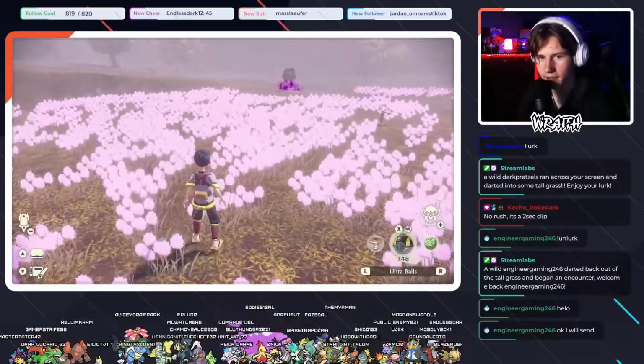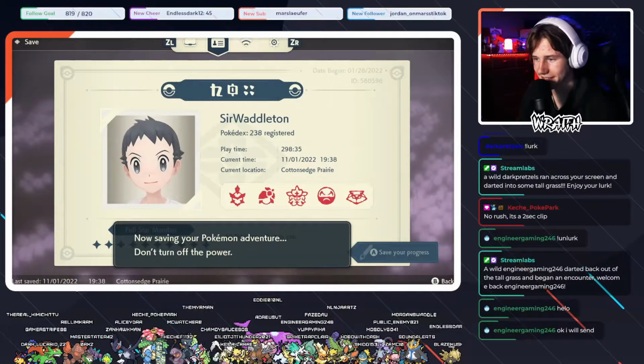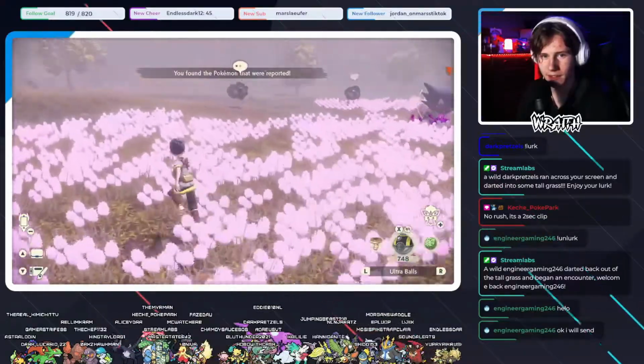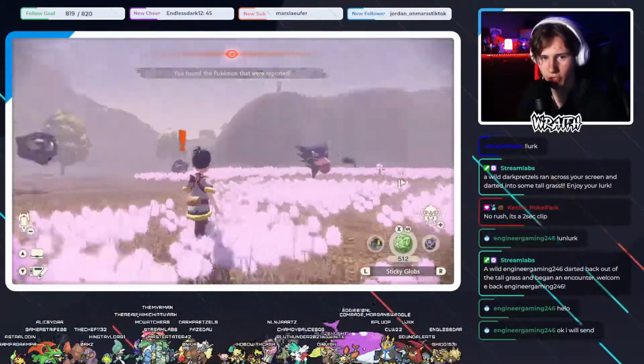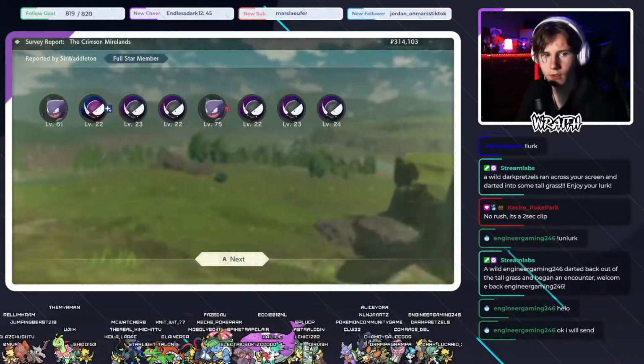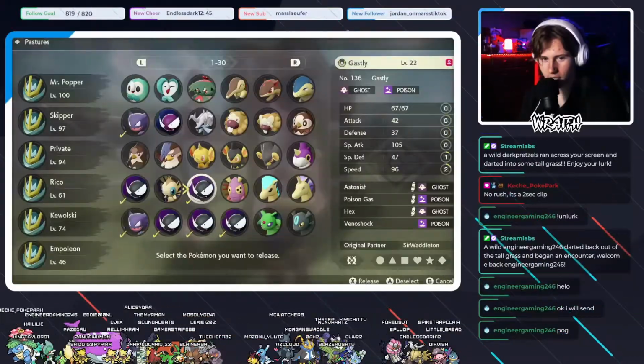Okay, we got a shiny. I don't think it's an Alpha. That's okay. We got a shiny Ghastly. It was another phase. It was a bad shiny Pokemon. But after not seeing anything for almost 3 hours, I was just happy to see a shiny.